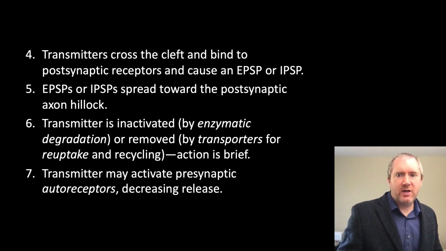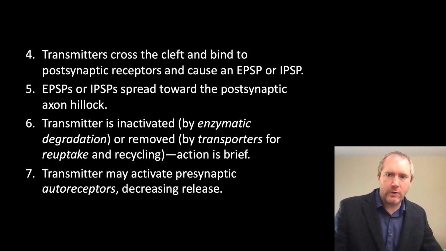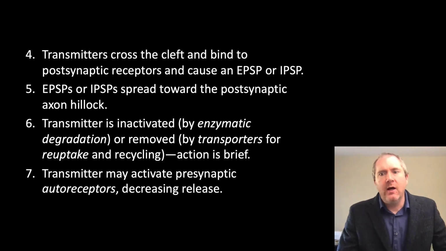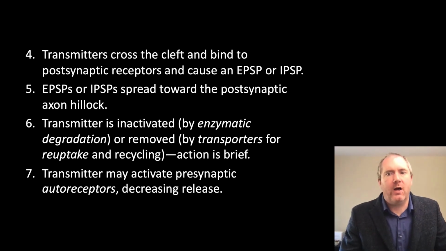The EPSPs or IPSPs spread toward the postsynaptic axon hillock. Then the transmitter is inactivated, sometimes by enzymatic degradation, or removed by transporter reuptake, meaning that its action would be brief. Diffusion also can occur there. The transmitters may also activate presynaptic autoreceptors, which would decrease the release of the neurotransmitter.